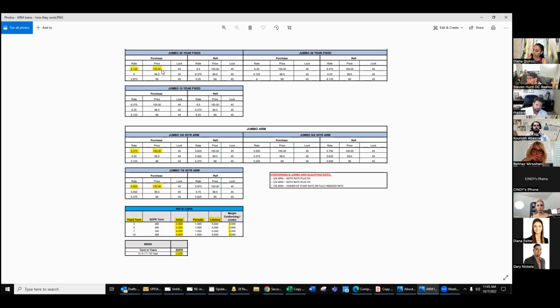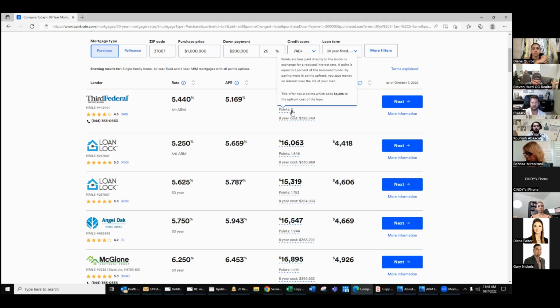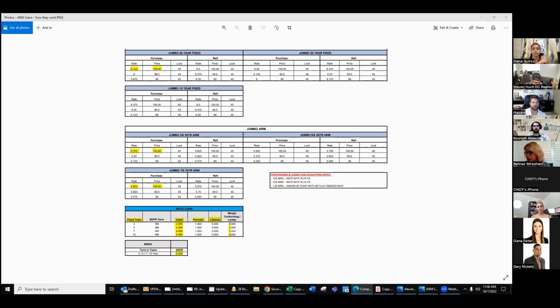So today, whenever you see this price right here at 100, what that means is there are no points. It's zero. Zero would mean 100 on a rate sheet. Anything above 100 is a credit back to the borrower. Anything below 100 is a cost to the borrower. And it's based on percent. So if you go down to 99, it's going to be 1% of the loan amount in cost to the borrower. If you go to 99.5, it's a half of 1% of the loan amount in cost to the borrower. 100 though is par. It's called a par rate. Okay, no discount cost to get a lower rate, no points, and you're not getting any credit for that rate.